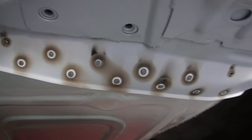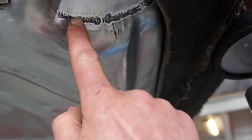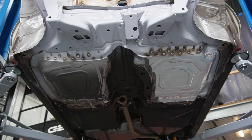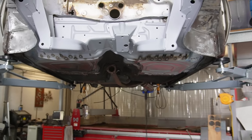Okay, so I think these spot welds went really well. Here we can see a self-tapping screw that we need to close out. And as we look at this, the weld truce went pretty good. Now this kind of looks like some nice bottom plates again. So let's get the grinder.